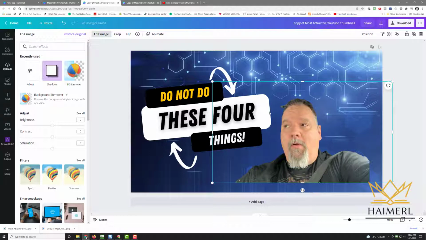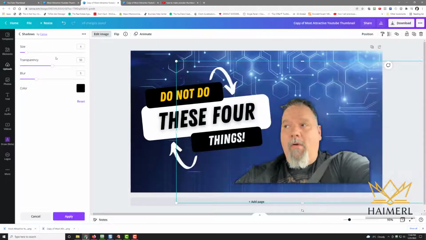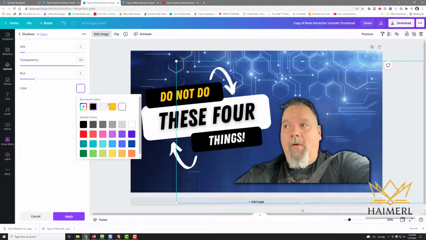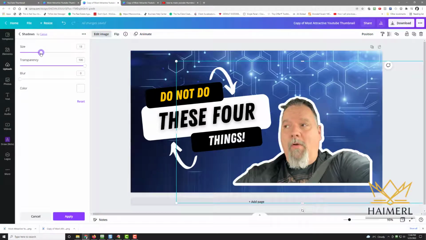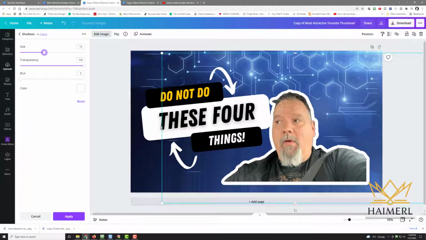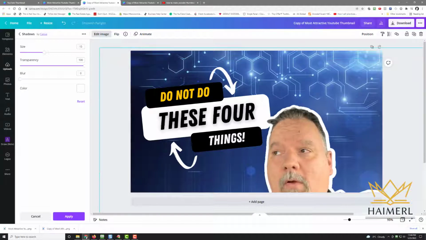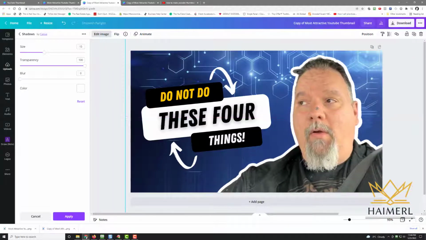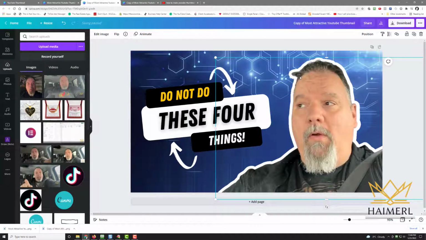Looks like my hair a little bit, but not quite. I'll go shadows, I'll go glow, I'll go adjust. I'm going to turn the transparency up, change the color to white, turn the blur down, make the size a bit bigger. There we go. And now I can make this bigger. Put that down there. Yeah, it's actually part of my truck that showed in there. So now I've got another one right away. Same style. This is actually a piece of my truck, not my hair.